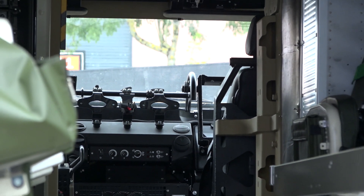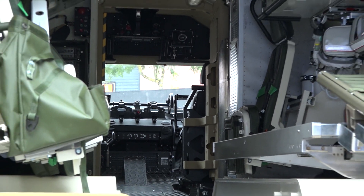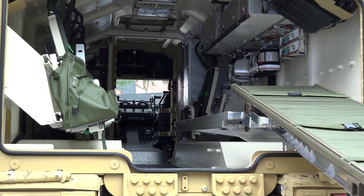This vehicle provides the same protection as the Dingo, but we have a larger compartment of more than 15 cubic meters, so it could be used as a command post, as a medical variant, or for crew transport. We showed it here in a mixed configuration — one side as a medical version and the other side as a crew transport.